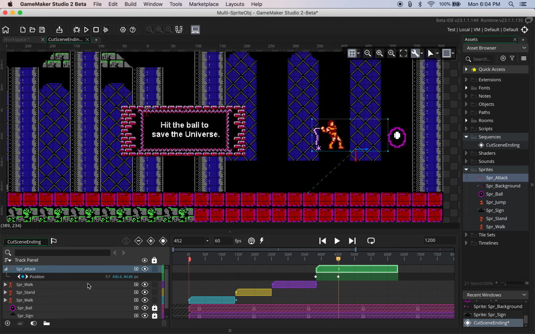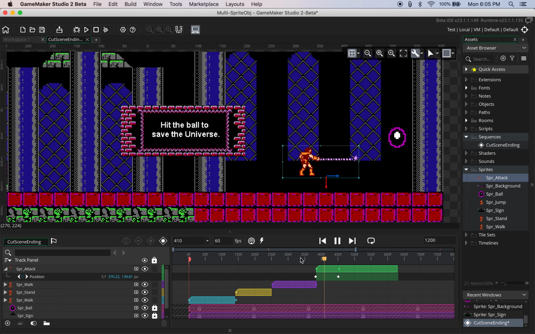We would like that to also be a keyframe. And then he's going to finish and land somewhere around here. Oops, sorry. Let's undo that because we need to advance our timeline. And then we want him to land somewhere around here.